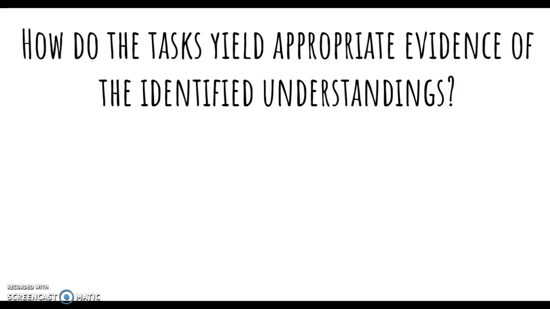Another task that yielded appropriate evidence of the identified understandings of the expectations was that students were completing it on whiteboards and then sharing their answers aloud. In order to continue throughout the lesson, I strive to have at least 80% of the students showing that they understood it. The students who were continuously getting it wrong, I then had them work with partners, grouping a high with a low student to almost do a reteach.